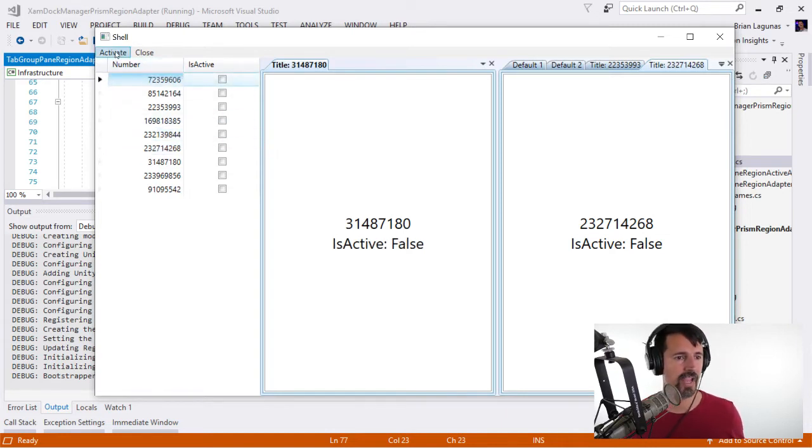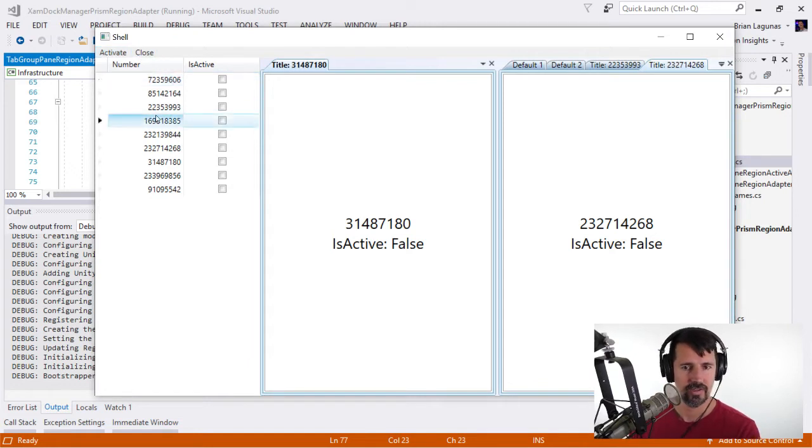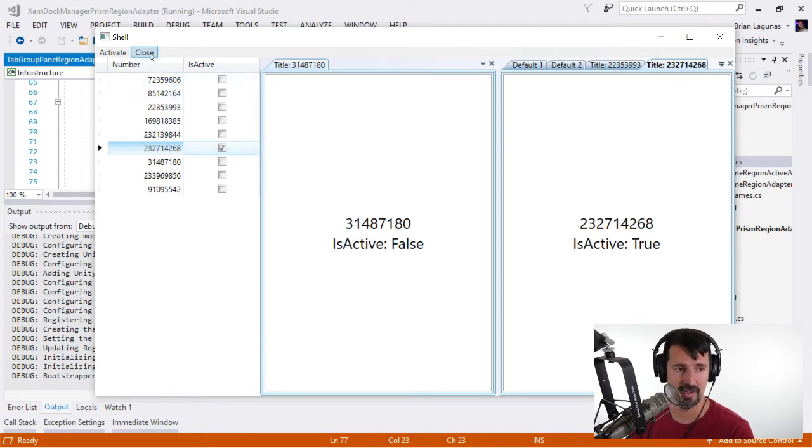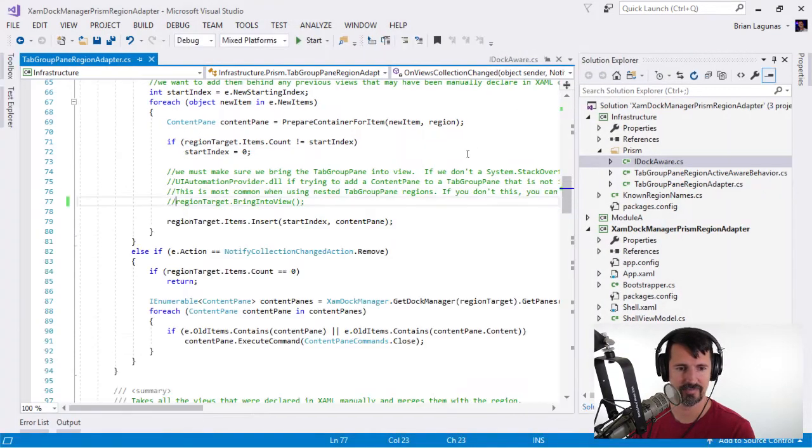Oh, and I even forgot I have these commands up here. So, okay, 068. I didn't want to do that. Okay, so active is false. I actually have a command over here. I can activate it. See that? True. So it's false. I can come click this button. Activate. True. So I can programmatically activate it, or I can programmatically boop, close it. Freaking sweet, man. I forgot how awesome this thing was. I'm so happy that was fixed.